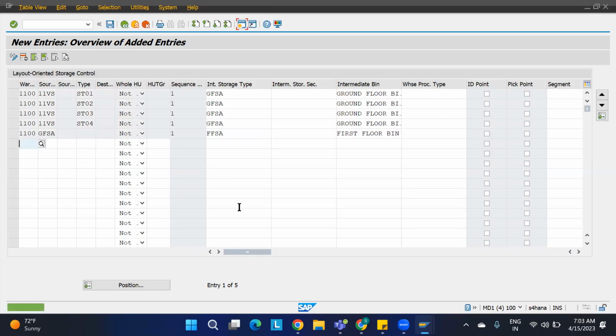Now we're going to do one. Here we won't be able to save the final one. I mean, we are not going to include the final storage bin also. It is the final storage bin here, no? First floor bin. Now, 1 minute. Final is not the FFSA. Final is ST01234. In between, the intermediate GFSA is coming now, then it will go to FFSA. This condition is given: with these 4, one extra GFSA will come, then it goes to FFSA and then to the final.